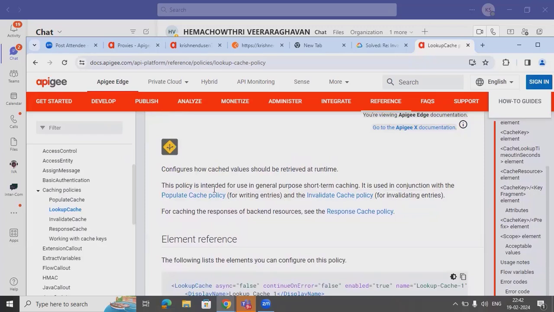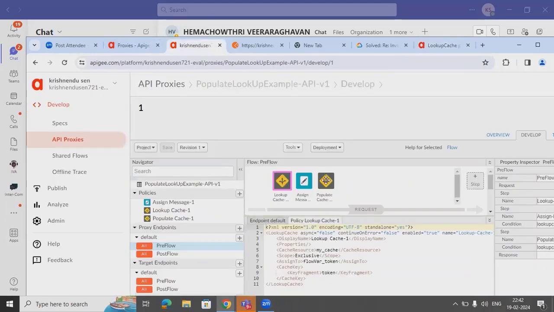So lookup should be retrieved at runtime. How the cache policy should be retrieved or read. Before reading it, we can use the invalidate cache policy. So there is a slight change in the order of these policies.